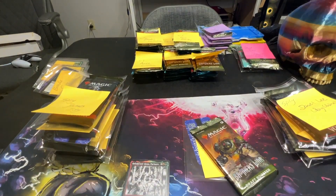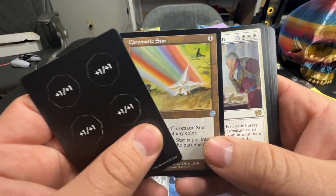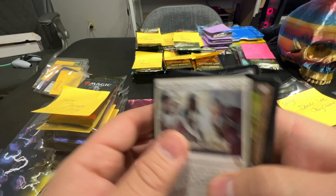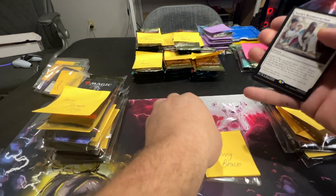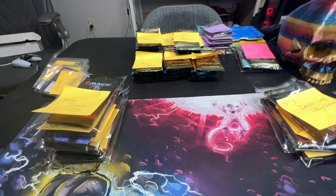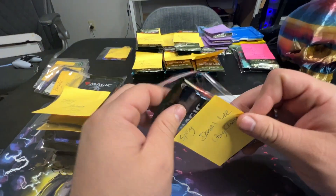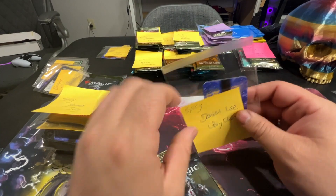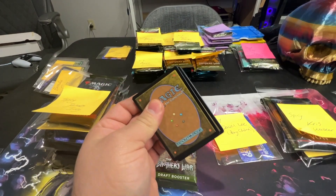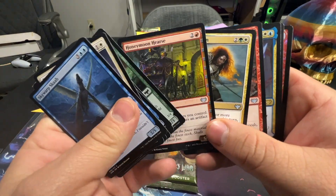Johnny Bravo — no words need to be said. He moderated the group and was my first patron ever in the history of the Patreon. Always running it deep, having my back — shout out to my boy. We got some Japanese packs here towards the front. Basically he's a ten-dollar-a-month patron, gets extra entries into the monthly giveaway, and five dollars a month in packs. Since we're combining November and December, he gets two packs.